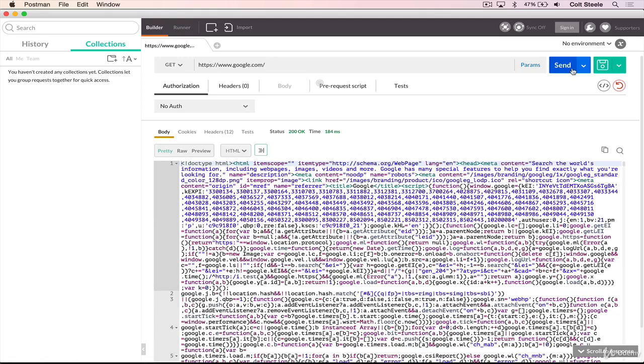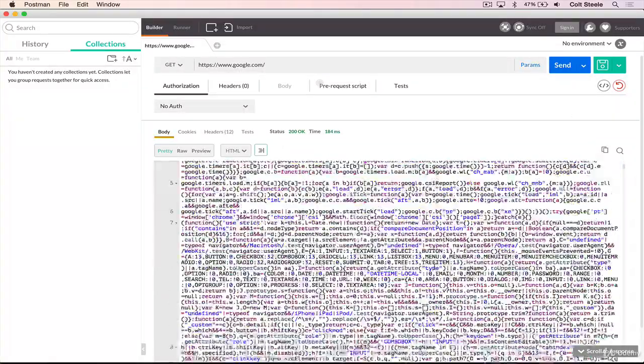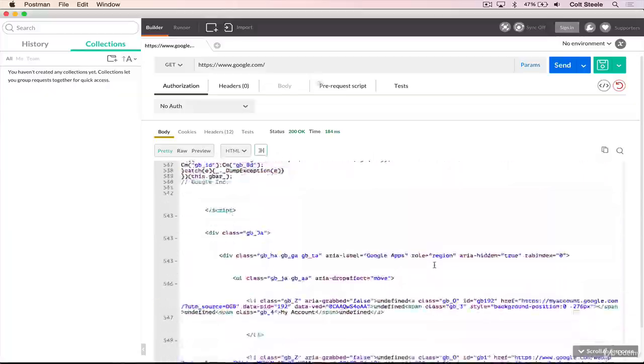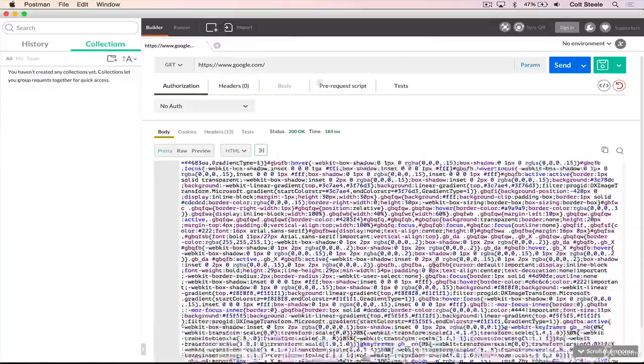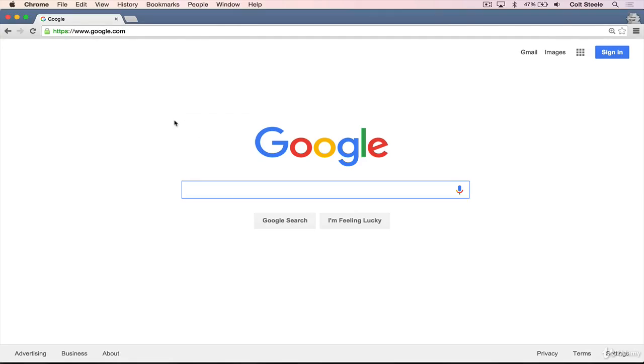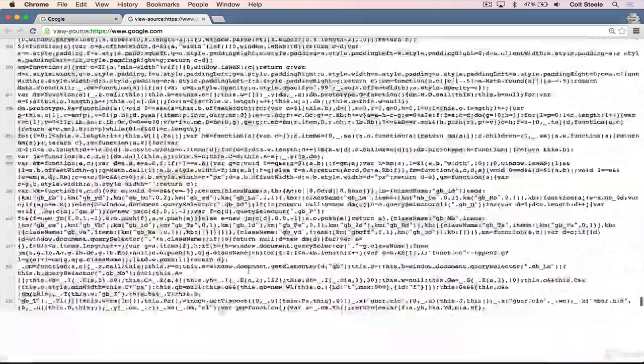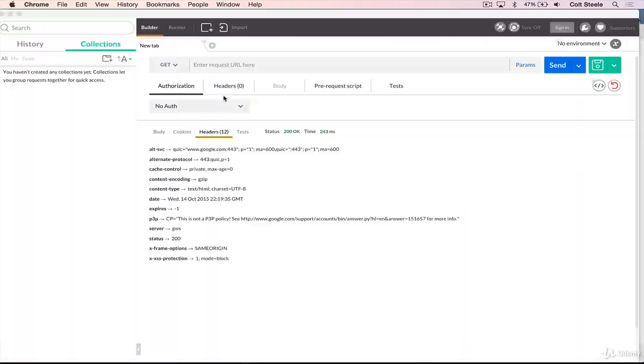There are 3 important parts of every response. The first one is the body of the response. That's like the payload, that's what is being sent back. So the HTML, the CSS, and the JavaScript in this case. And this is the HTML, CSS, and JavaScript of the Google homepage. This is what we would see if we went to Google and did view page source, just like this. There we go. So our browser just takes that and makes it look nice.